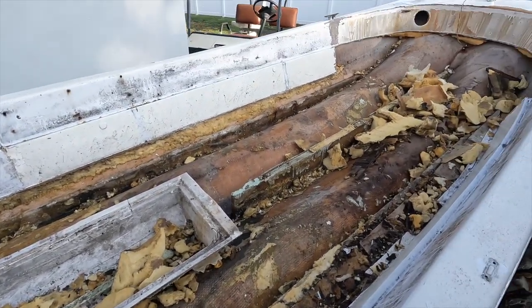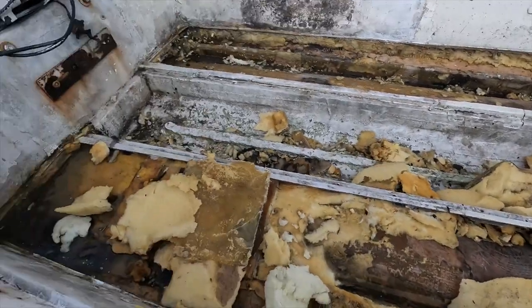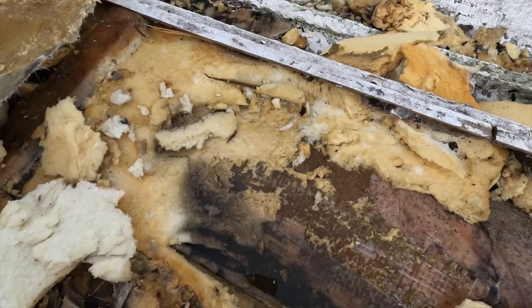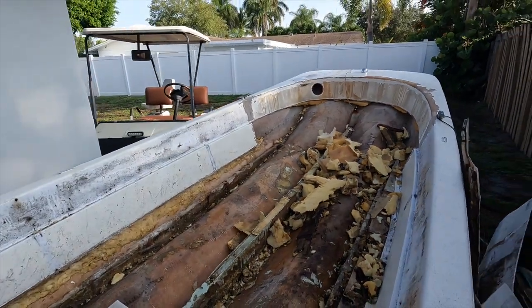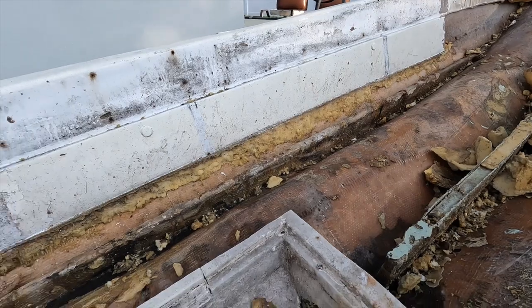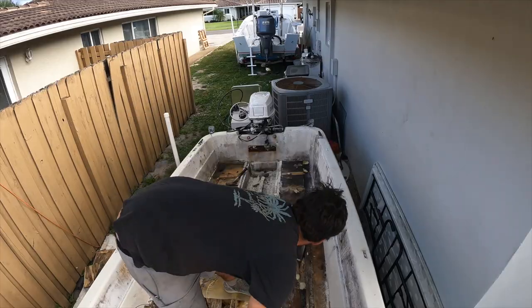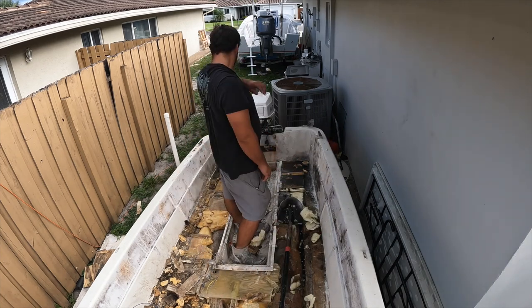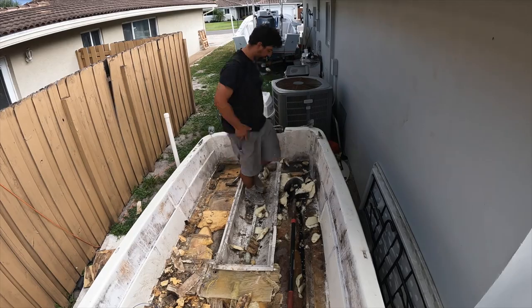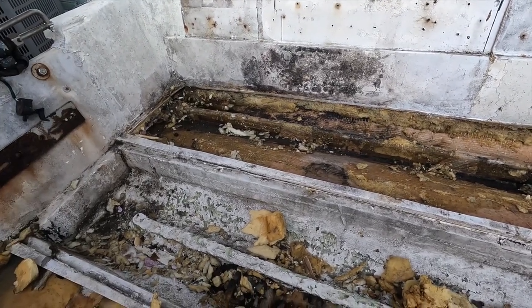Little update on the skiff build. Spent some time the other day, and I'm going to spend the rest of this afternoon getting the soaking wet foam out of here. There's a lot of water in there — it did rain the other day. Got a lot of deck ripped out, a couple trash bags full of foam. The shovel technique I'm going to call it actually worked really well — scooped it all out, got it all pulled and yoked out of there.